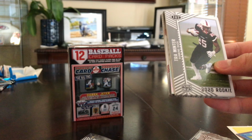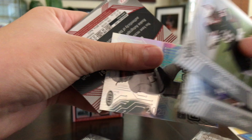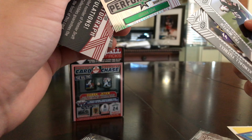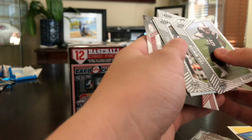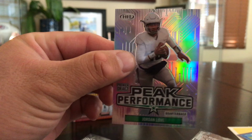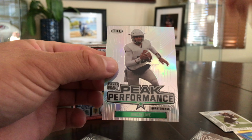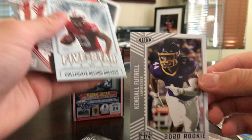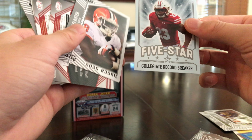I have no clue what these are. Are there any redemptions in these? Oh, what the? Jordan Love. Hit. Oh, nice. Okay. So, first big hit. I mean, that's a pretty cool card. He's a good quarterback. Let's show that one here and get a better look at that. It's like their prism-looking card almost. I don't know what you call this one, but it's pretty nice looking. Prism. Refractor. Put that one in a sleeve. The box says, this package contains 60 base trading cards.